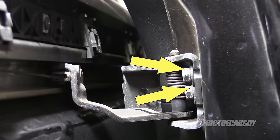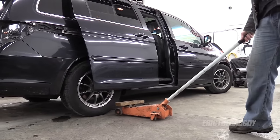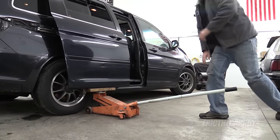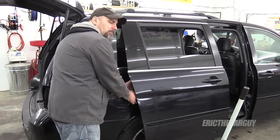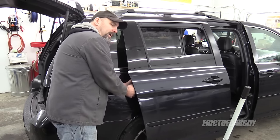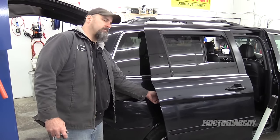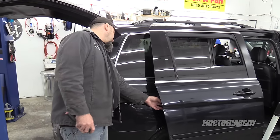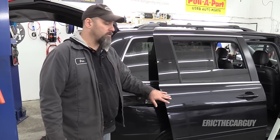I'm going to remove those two fasteners after I support the door. They're 12mm. I'm just going to put a wood block on my floor jack and go right up under the middle seam of the door to support it. You don't need to jack the whole van up — just support the door. You can mark the outside with a marker so you're sure to get it back in the same place, because its placement is important. I can often just look at the dirt — I call it a witness mark — where the metal part was attached to the door and match that up, just sort of slide the two pieces together like they're pieces of a puzzle.